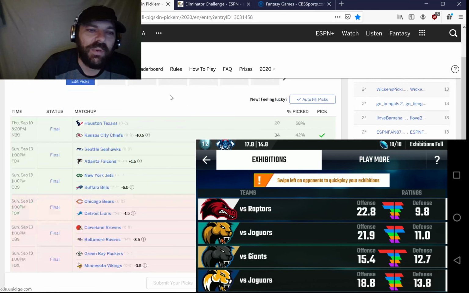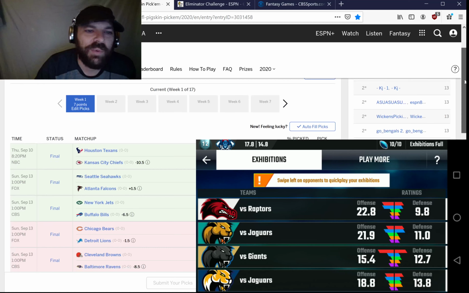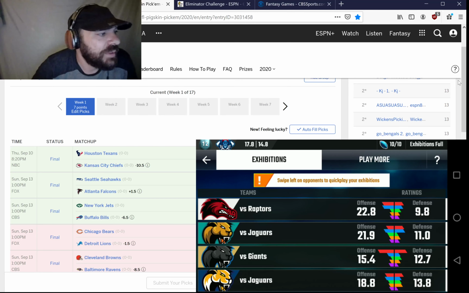Not going so good today. It was a bad day of football, but we did start out with Kansas City beating that 10.5-point spread on Thursday Night Football. So Kansas City was my pick. They're my team. And so generally what we're going to do is try to get this out ahead of time. Maybe have some overlays. Maybe do this a little bit live. Make it exciting for you.